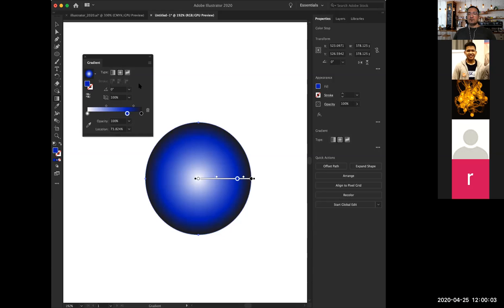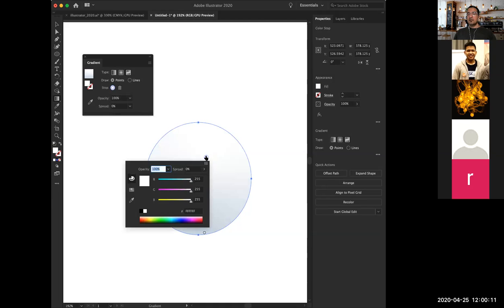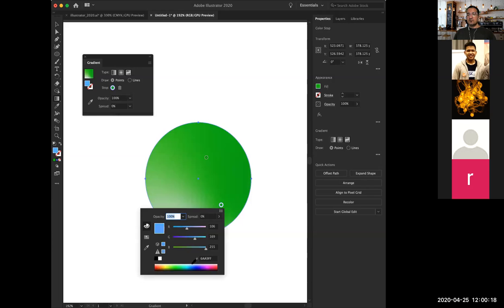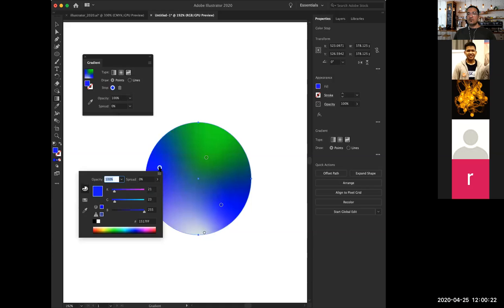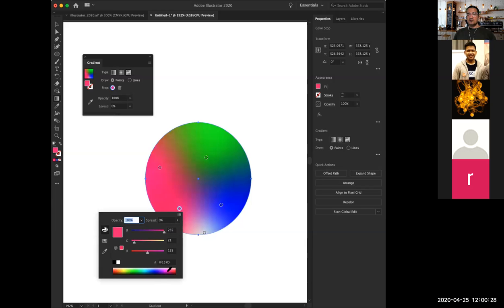But now Illustrator has introduced a new gradient. It's called the freeform gradient. If you click on the freeform gradient, you can see now you can click anywhere in the circle, and you can double click on it, and you can start putting colors in. This is cool because now if I double click here, I can change this color to something else. This is called a freeform gradient. Change the color to something else, and I'm going to click somewhere here, and it's just by double clicking, or maybe put something yellow on this side.